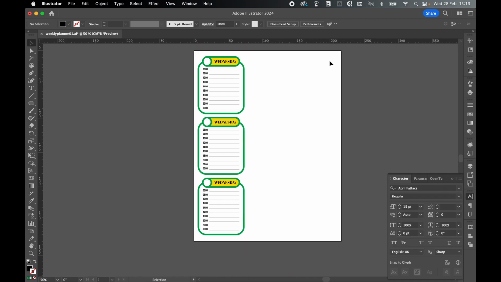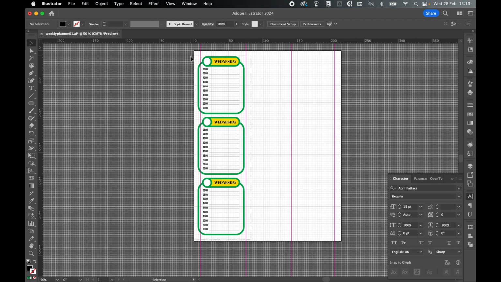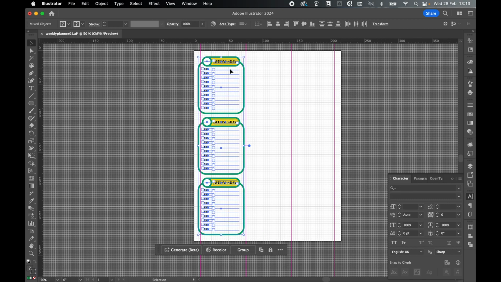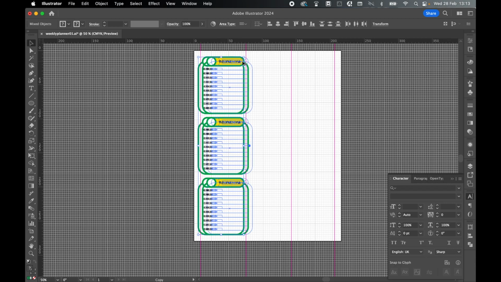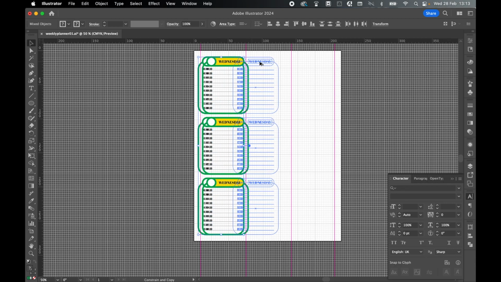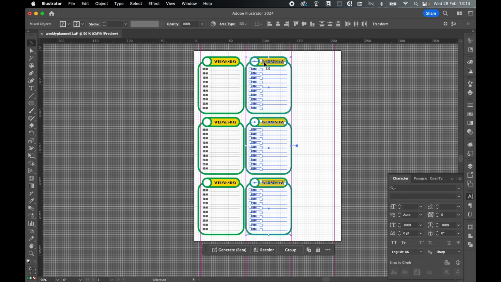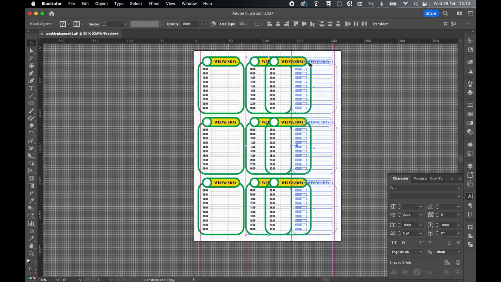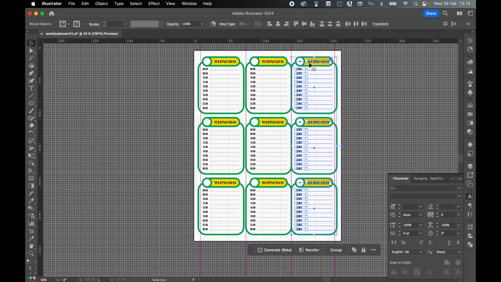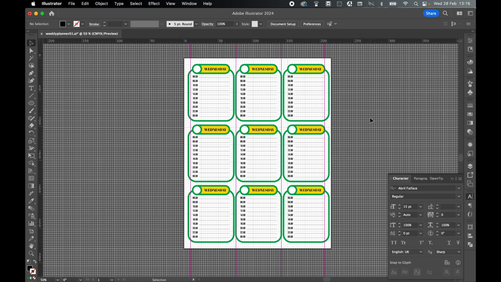Now let's repeat this 2 times to get our 3 to 9. So I'll turn the guides and the grid back on. Select all these with the selection tool. Same process again, Alt or Option to create a duplicate. Let's hold Shift to keep it in line. And let's drag this out in between the lines and repeat again to get one more on the right hand side. Use the arrow keys to move one over. Next, let's change the color and the days of the week of each segment.